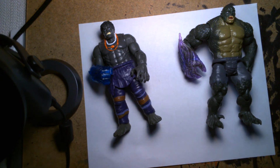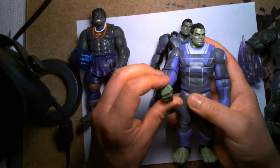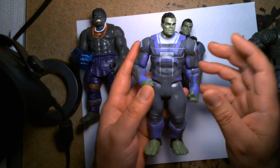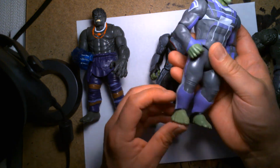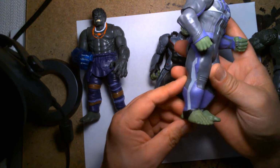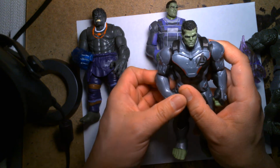Alright, we have more budget Hulks. We have budget Hulks from Avengers Endgame. This one came with a Nano Gauntlet, but the Nano Gauntlet's in my little box of accessories. Likewise, I hate this outfit. Why can't you just make yourself shoes? He goes so far to design himself this cool looking jumpsuit, but can't give himself shoes. This is alright. I don't mind the quantum suit.